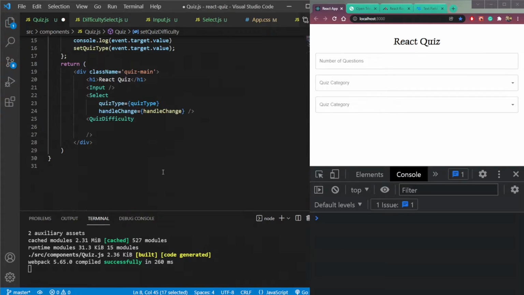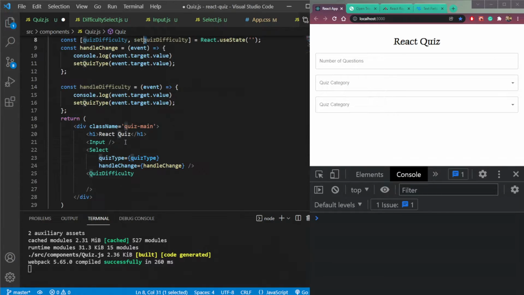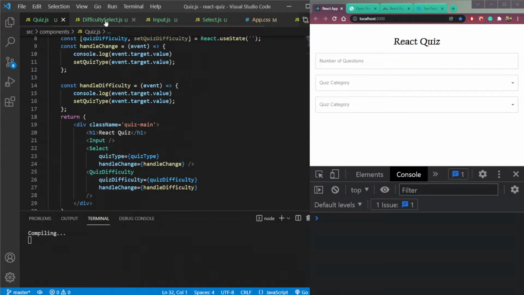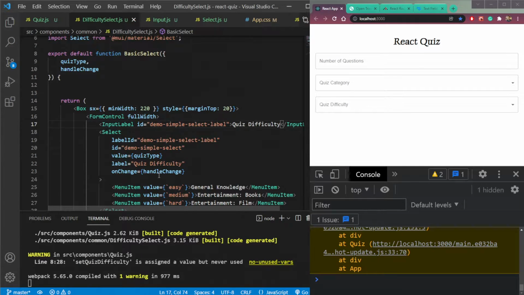We need to pass it in this component like this. So quiz difficulty equal to quiz difficulty. Second is handle difficulty, the function as handle difficulty. Or we can just make this handle change so that we don't have to change it in the difficulty select here.